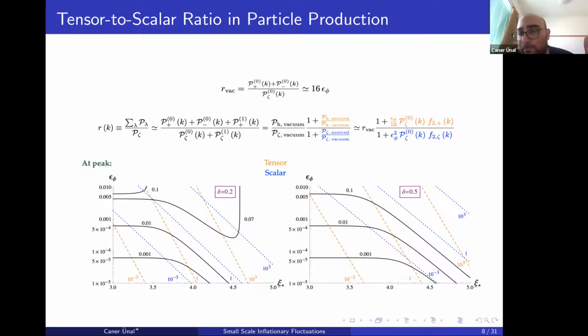This is just a model at the end of the day, but we studied this interaction for two main reasons. One, pretty much everything else, when you would like to produce a large amount of gravitational waves, you also produce lots of scalar particles, which makes your fluctuations non-Gaussian. With this interaction, to my knowledge, this is the only mechanism where you can produce gravitational waves without spoiling the density perturbations. And the second thing, this is an almost guaranteed interaction when you have an axion or some pseudo scalar. This chiral coupling.